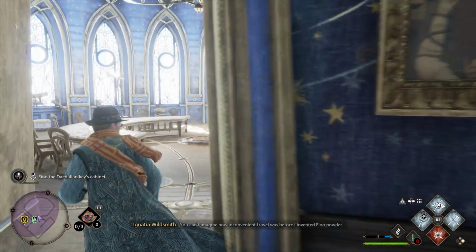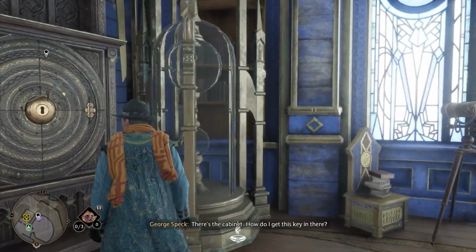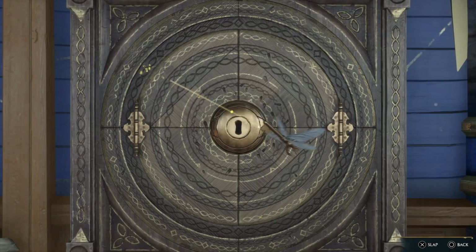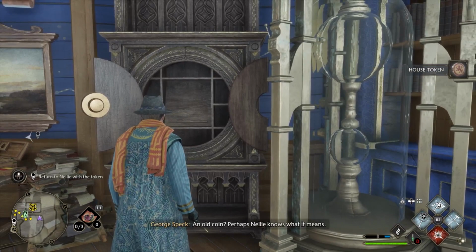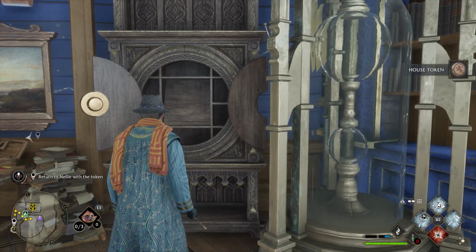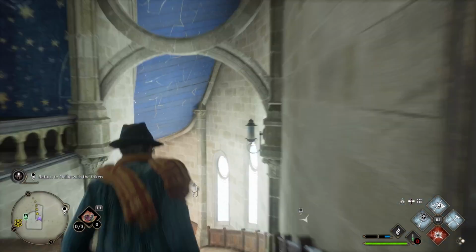You can't imagine how inconvenient travel was before I invented blue powder. There's the cabinet. How do I get this key in there? Excellent. That was by luck. An old coin. Perhaps Nelly knows what it means. That was literally by luck that it snapped right in the right place.